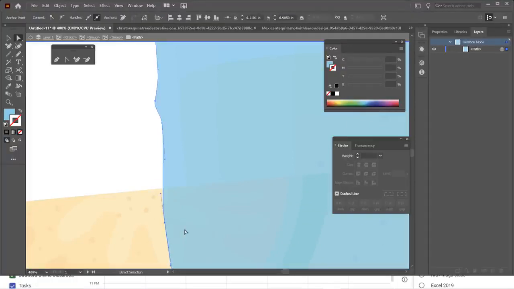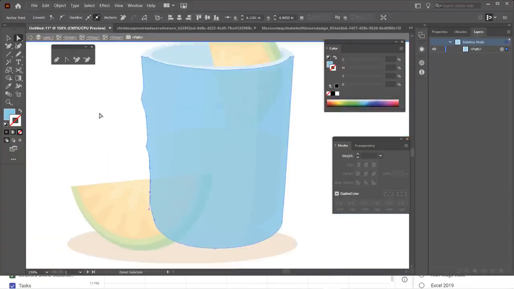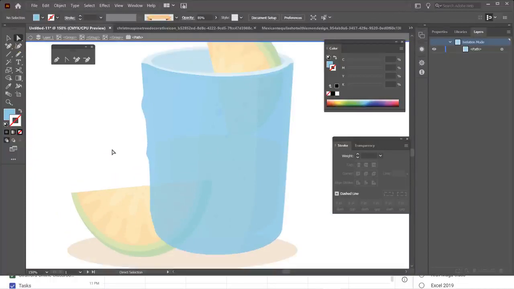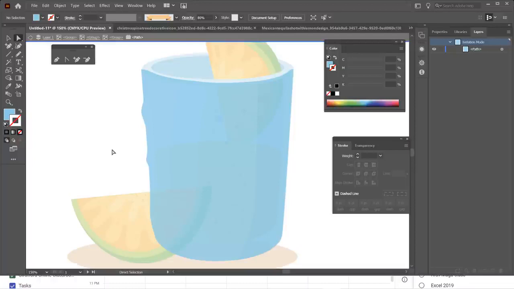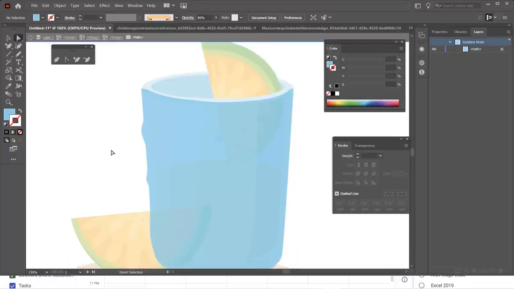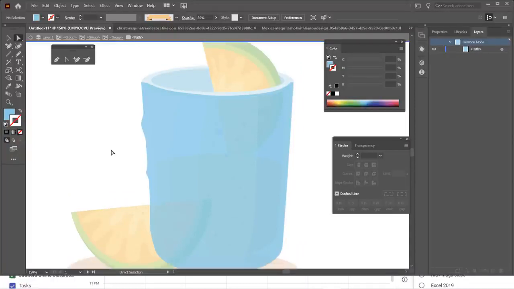Now I can not only do that, but because this is a curve, I can manipulate this even more so. So now I'm getting kind of a more interesting glass than before, when I just had kind of a straight line. I'm able to really, really manipulate this to be something different. Okay. So you'll see how you have all the control in the world of how you work with your shapes.